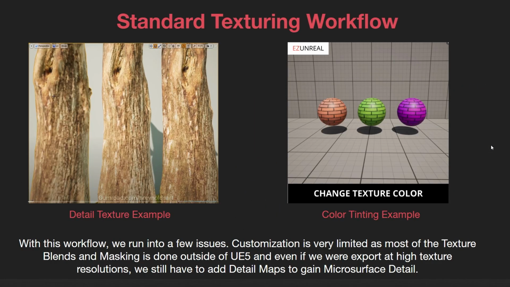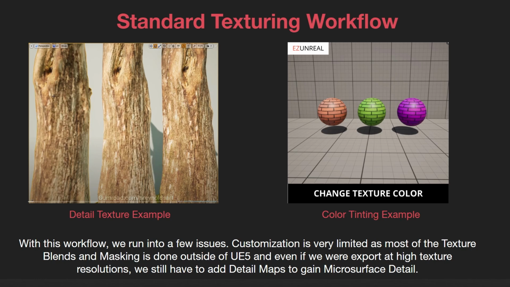So, one issue that we typically have with the standard texturing workflow is that when we look at our assets, whether it's props, environments, or weapons in this case, there are typically going to be two limitations. One is that they typically require extra or detailed textures to be overlaid on top of whatever we're working on. Typically, you probably want to have a nice close-up of whatever asset you're working on.